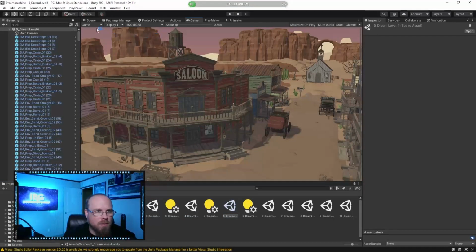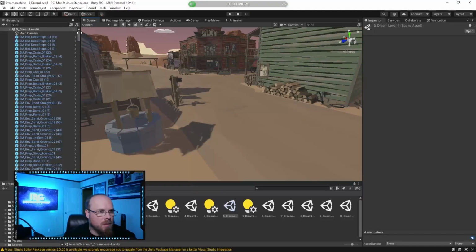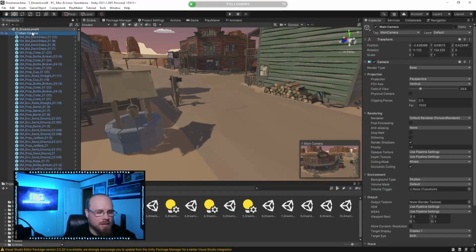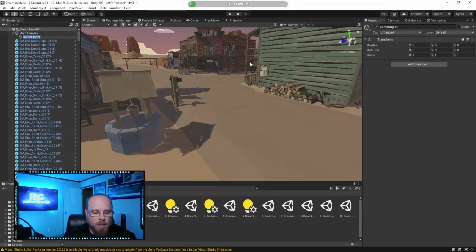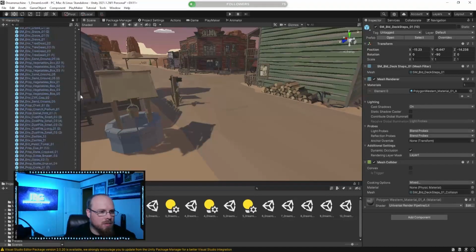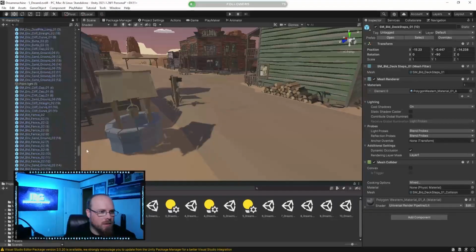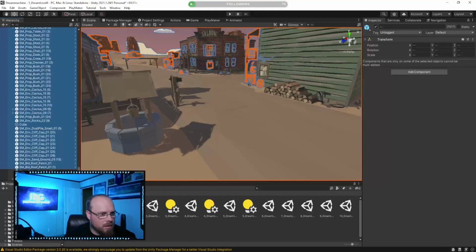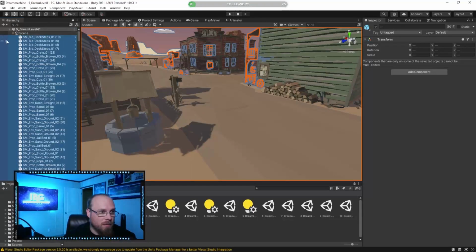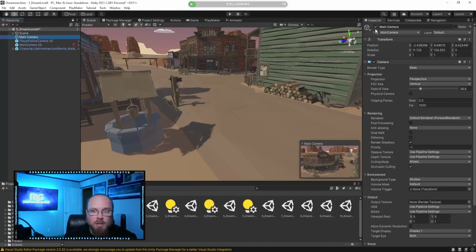We were on this level, and I did save it, so we should have our stuff here. I'm going to try to organize this just a slight bit. This is just ridiculous. So what I'm going to do is create an empty game object, call it scene, and reset the transform. Now we can essentially shift click, select everything but our character and our camera, and move it in there. That's just too much to have in a folder. There we go. That is much better.